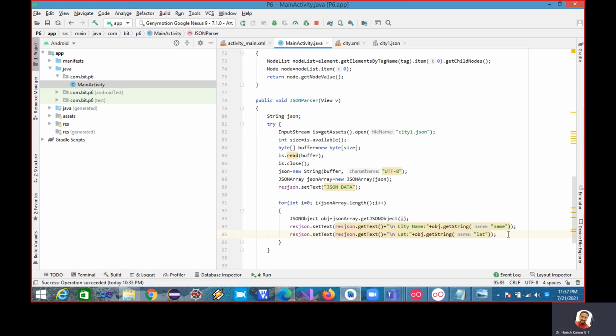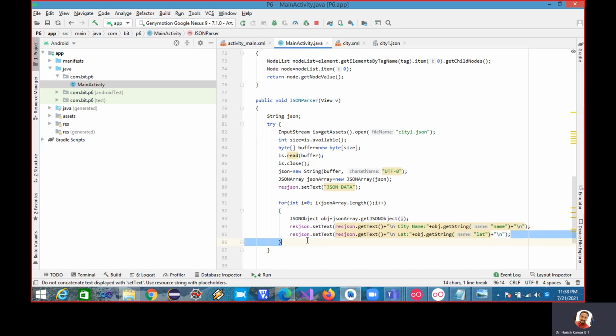Oh, I need one more new line here. Just after this, I need one more new line because I want the next key value pair to be displayed in the next line. So here also the same, plus slash n.